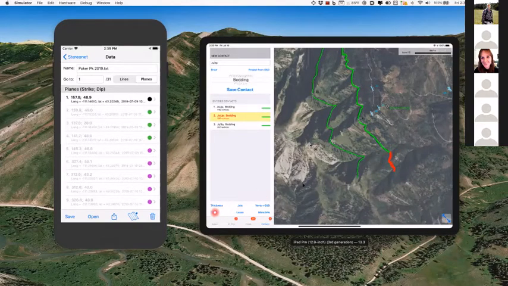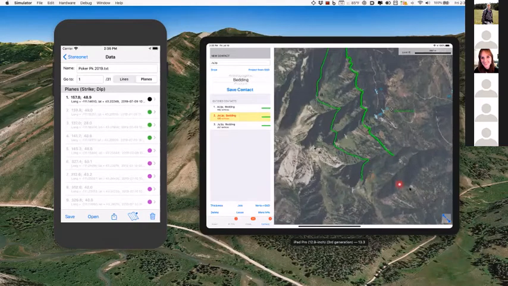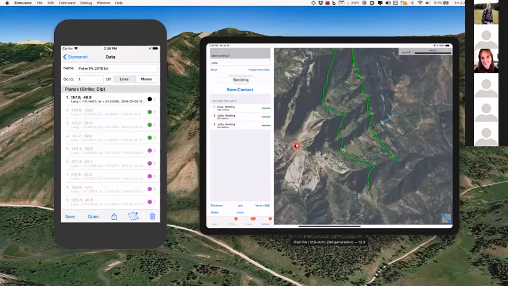Yeah, there we go. So just like you can join contacts, you can also edit out vertices and so on, just by circling the ones you don't want with the lasso tool. I should say one other thing you can do with the lasso tool. Let's say you've drawn a contact by hand, which you can do just by clicking the draw symbol here. If I click lasso here and I just circle some of the vertices of the contact that I've drawn, I can actually calculate the strike and dip from the selected vertices.